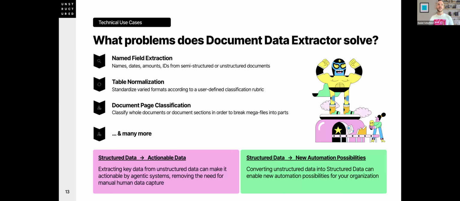And of course, there's other features, document page classification. You can categorize or classify whole documents as well as down to the page level. You can create page level indexes of the type of content. That's great for retrieval systems. You can do intelligent segmentation of the document and so on. So these are some of the more common technical use cases we've heard, but of course there are dozens more. So with all that being said, I'd like to actually go ahead and jump into a quick demo of the tool.